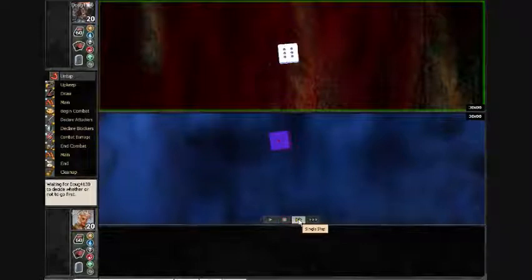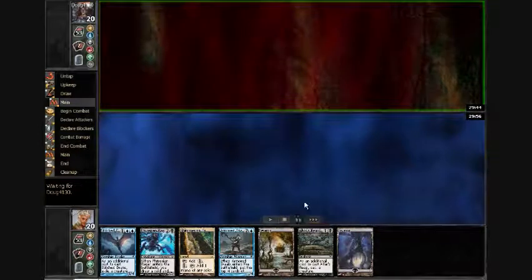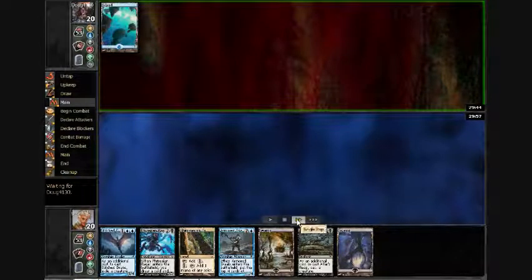So look, my opponent won the dice roll, and he has elected to go first. Let's take a look at my opener. Start off with 2 swamps, Shimmering Grotto, and several creatures. This is definitely a keep. And my opponent kept as well.